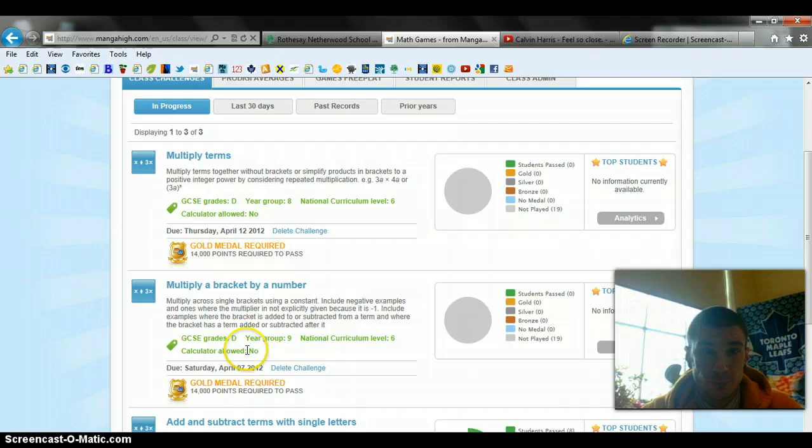And this one, if you look, is going to be due on Saturday, April 7th. So this one is just basically for today. However, the multiplying terms one is not due till Thursday because that is what we're moving into next in the chapter. So it's going to be like a homework assignment that is due after the day that we have the class. So we're going to have class next Wednesday. After that class, we're going to actually discuss this assignment, and this will be due the next day or the following day.